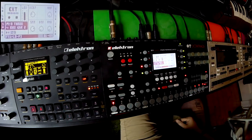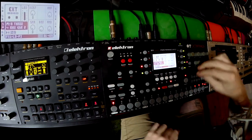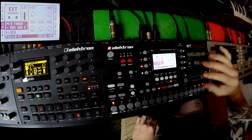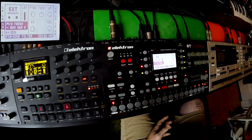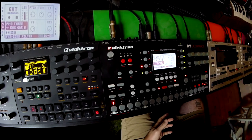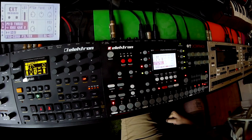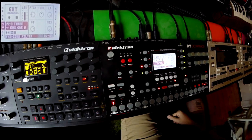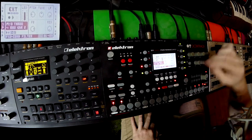So, that's the lo-fi settings. You've got some really cool stuff in there. I feel like the scenes is the best place to utilize a lot of that stuff, at least in this track. The comb filter is really cool because there's a lot of things you can do with it. But in this case, I feel like it's going to lend itself to pitching certain things. So I'll demonstrate just on the fly real quick what I mean by that.